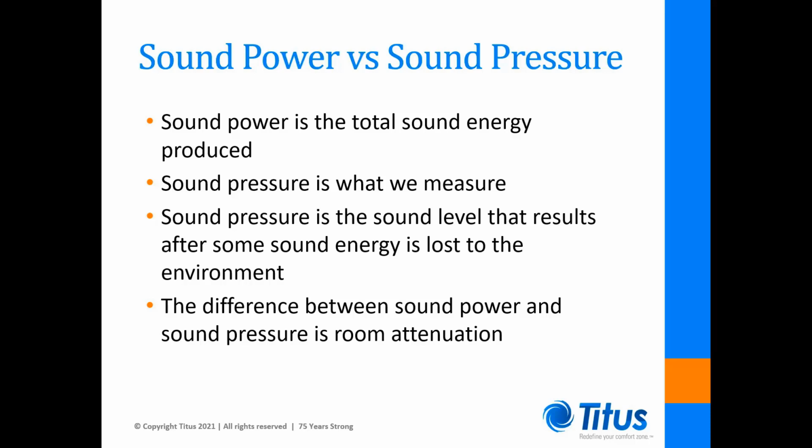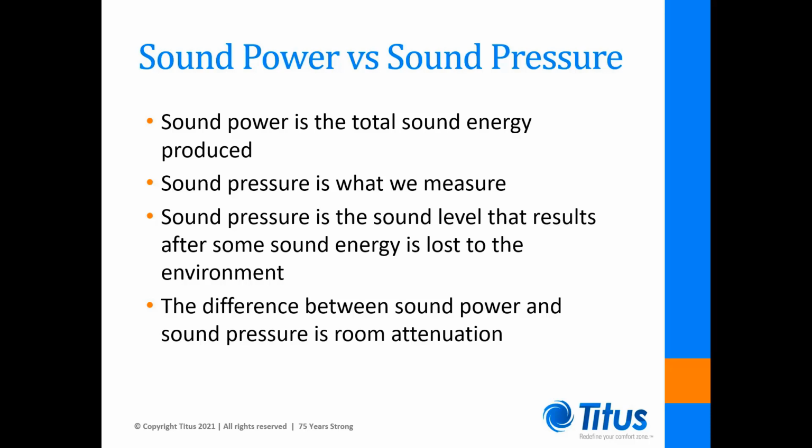Sound pressure is what we measure with a microphone, because a microphone is nothing more than a high-speed pressure transducer. So when a product is operating in a reverberant chamber, it's generating a certain amount of sound power, but some small amount of that sound power is being absorbed by the chamber. So the microphone picks up what is left, and we call that sound pressure. Sound pressure is what we hear with our ears. So the difference between sound power and sound pressure is what we refer to as room absorption, room effect, or room attenuation. They all really mean the same thing.